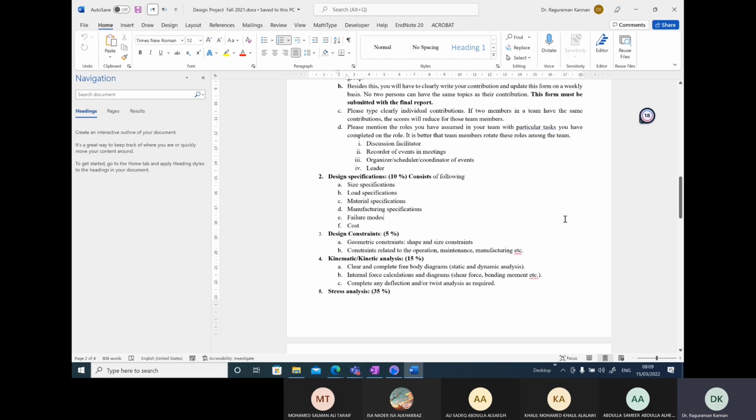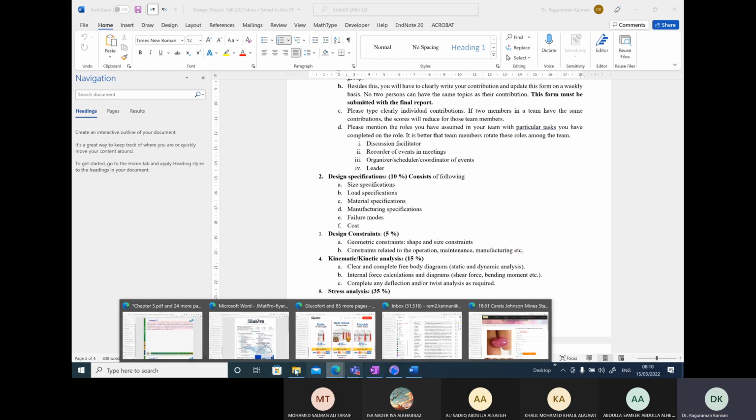How will the connecting rod fail? Think about some of the failure modes. We have already seen in static failure what kind of failure we have. Okay, so the connecting rod is made out of a ductile material, then the failure is going to be ductile failure. It could be fracture, it could be yielding, it could be something else. For example, buckling. So these are some of the failure modes. So you have to get some data regarding how the material can fail. You have to again go online and research how the things are failing.